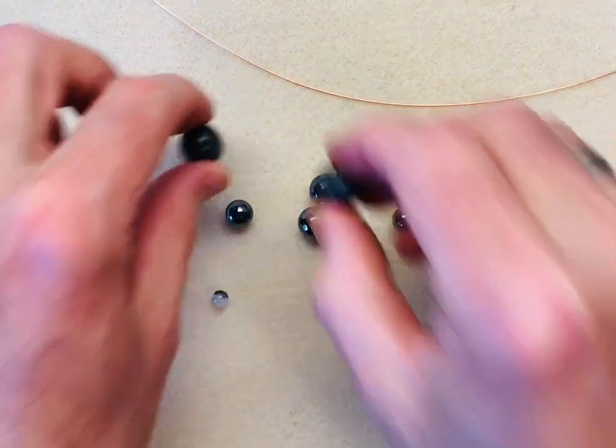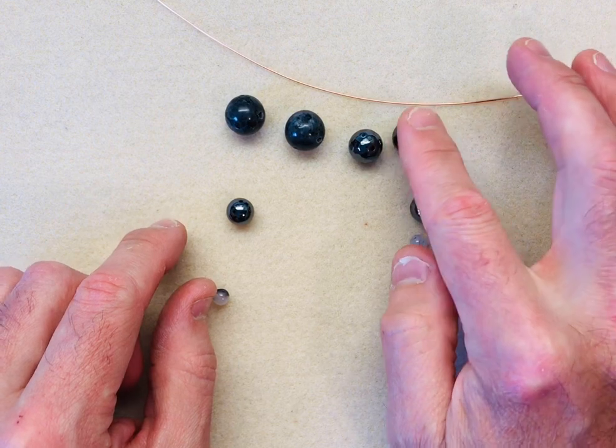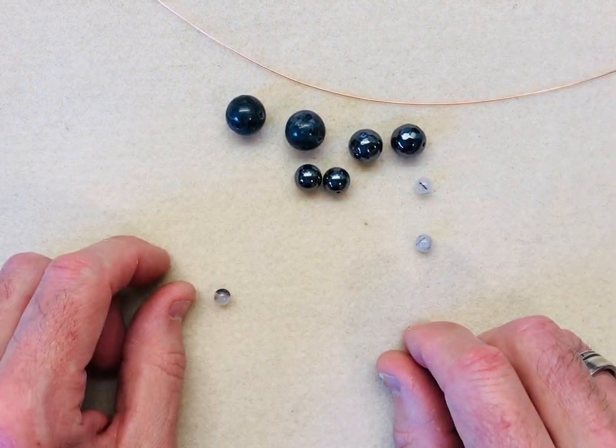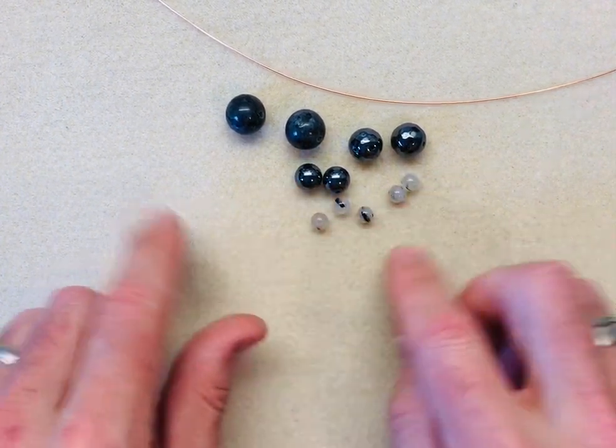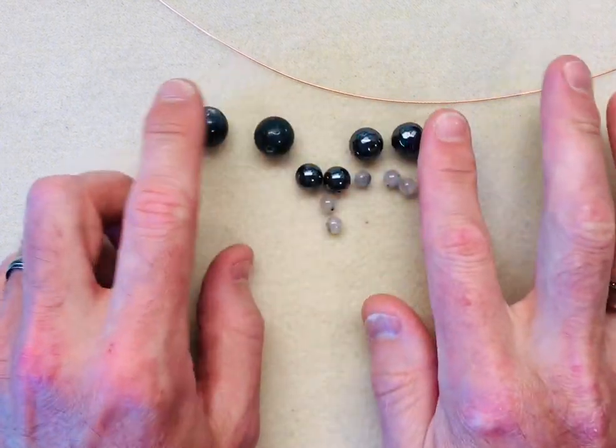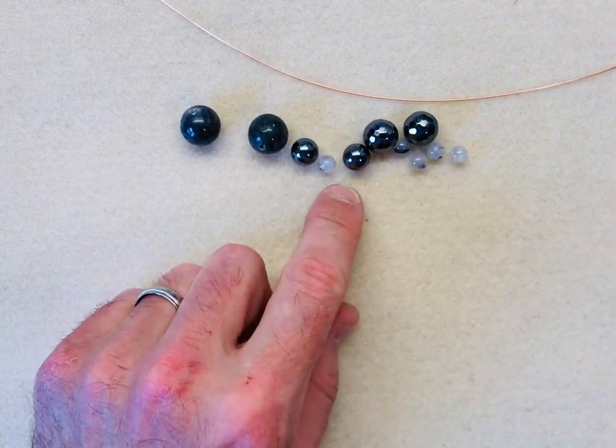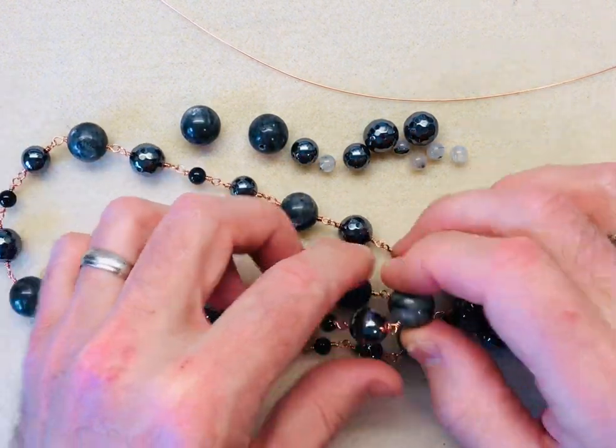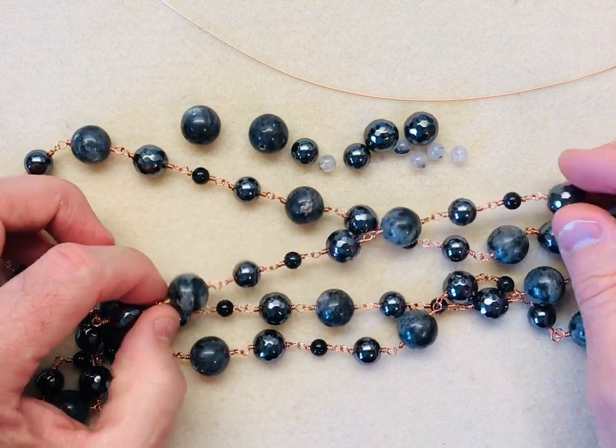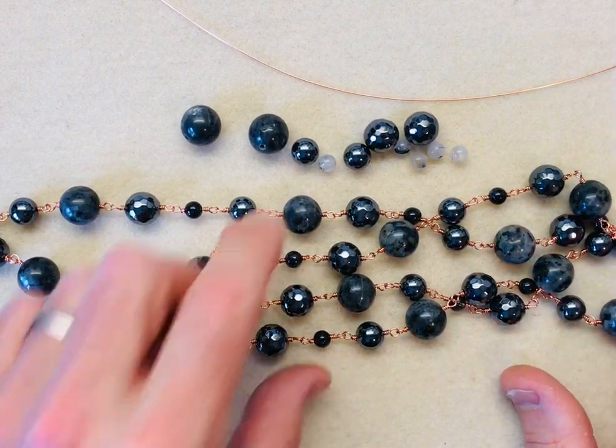And the beads that I've chosen for this particular necklace are: we've got some 14 millimeter lava kites, we've got some 12 millimeter hematite (these are faceted), then we've got 10 millimeter rounds of hematite and then we've got a few of our little rutile quartz in six millimeters. I felt that the grays and the blacks and the monochrome tones go beautifully with the copper. This is a 360 over the head long line lariat and when it's all made up it looks absolutely beautiful.